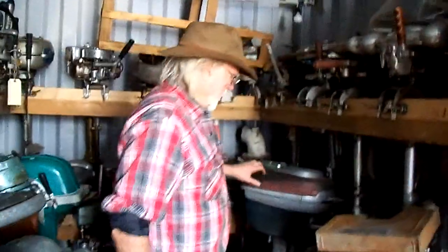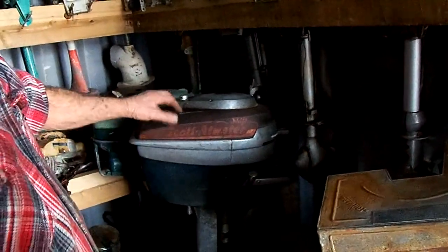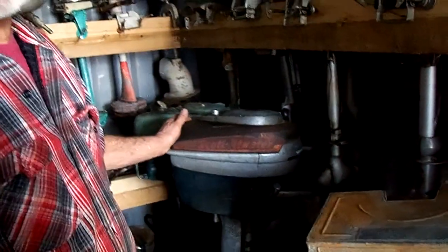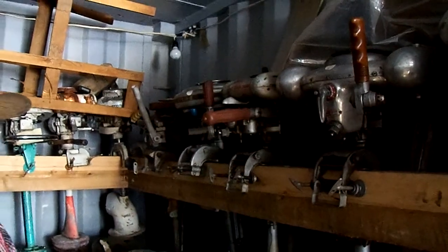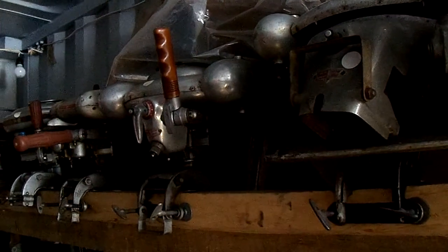And then we have the Scott Atwater first shift motor, 1948. Full gear shift: forward, neutral, reverse. Scott Atwater's the one who designed it. Johnson Evinrude stole it. What is that, a 120? Yes, about a 7.5 horsepower. And then the 2 little water witches in the shop, and then there's the 3, and this one, and this one, and down in the basement the other one. I got every model for 39. Do the lights all work on those? I haven't got any lights. I would love to have one.